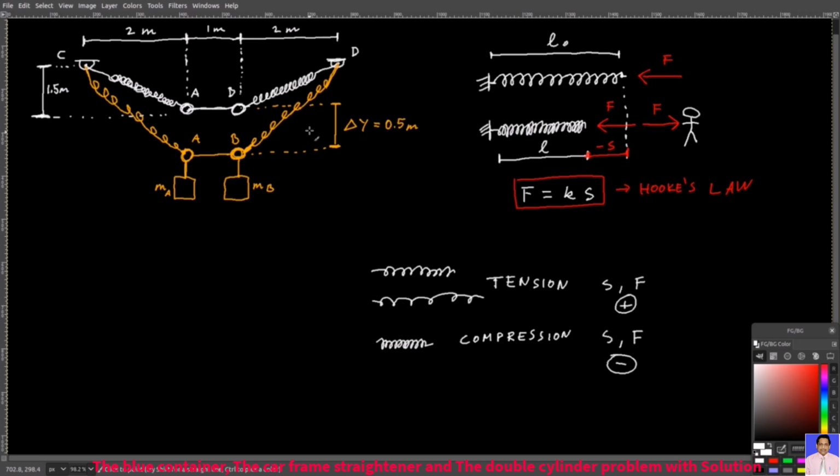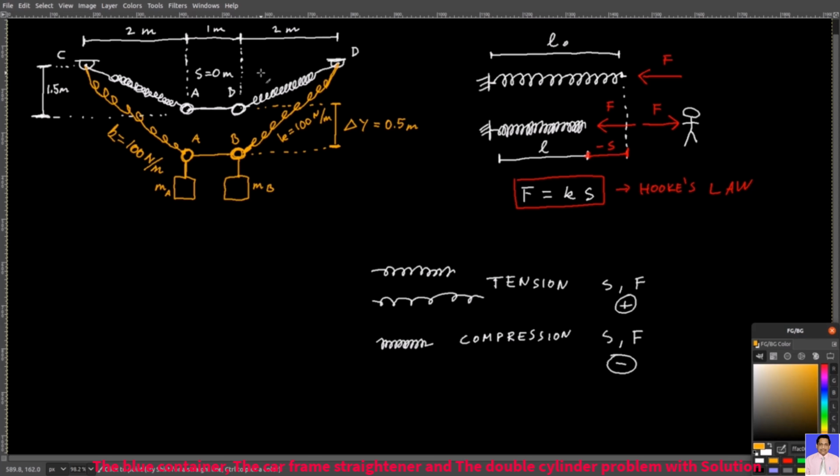And now, if we look at this problem here, then both springs have a spring constant K equals 100 newtons over meter. So this one and also this one here, both of them are K equals 100 newtons over meter. And so in this white case, when you don't have these cylinders, that's when your springs are not elongated. They are in their natural states. It means that in this case, S equals 0 meters.